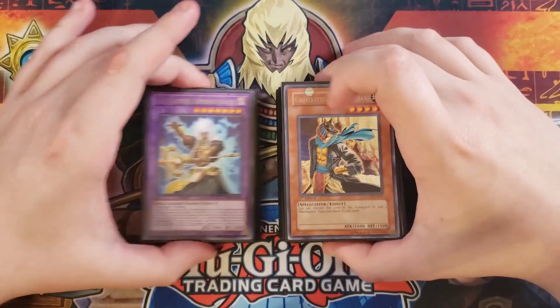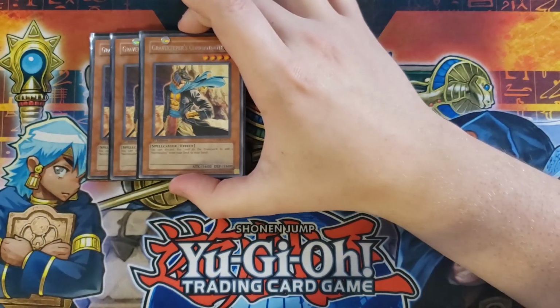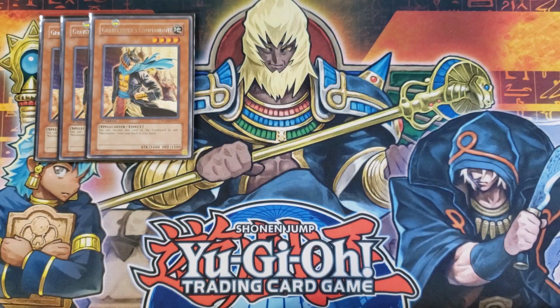So without further ado, let's get straight into this. First off, we're going to be playing 3 copies of Gravekeeper Commandant, and don't ask me why he's not a dark monster, because the rest of them are all dark. What this card does is you discard it from your hand to add 1 Necro Valley from your deck to your hand, which is a really powerful effect because you're basically playing 6 copies of Necro Valley at that point, which super helps out the deck for consistency.